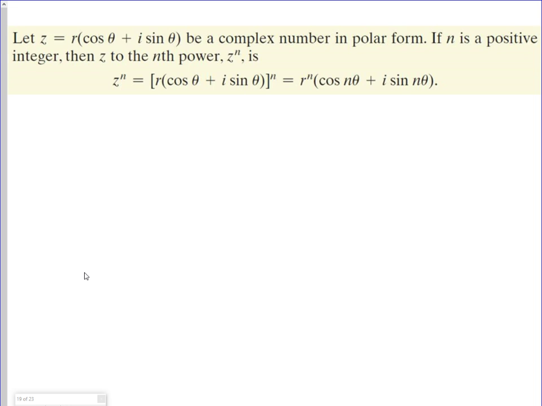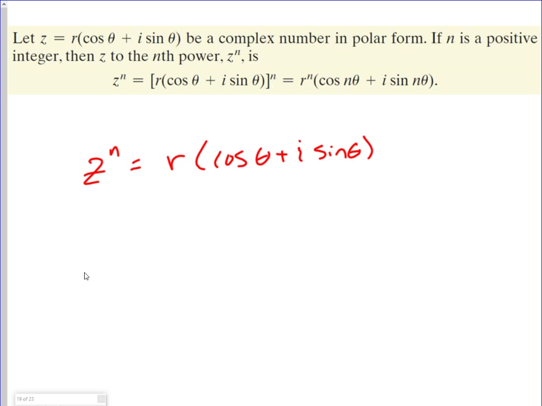this one says if you're gonna take some complex number to some power, okay? So if you have z to some power, let's, for example, take r times cosine theta plus i sine theta, okay? Don't forget the n. There's an n at the end. I know, but I want to explain what's going on. Oh, okay. Well, I'll get there.